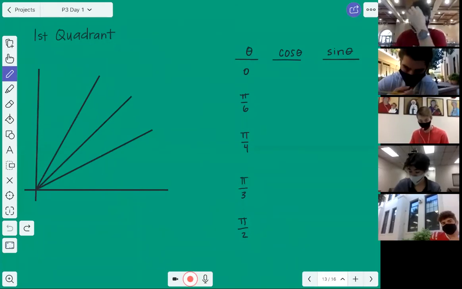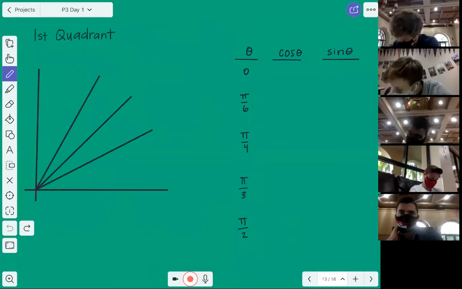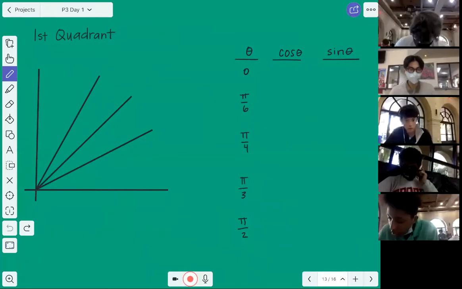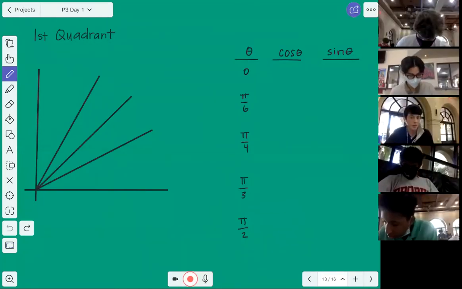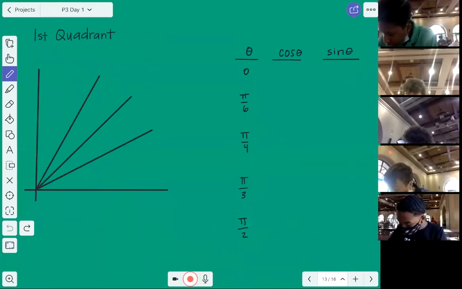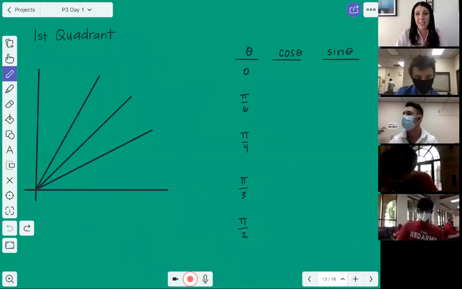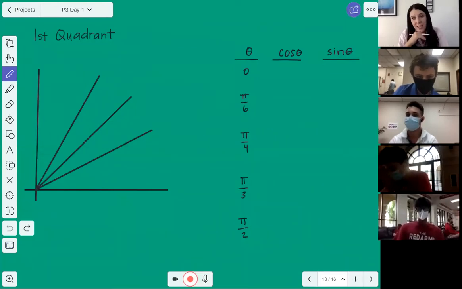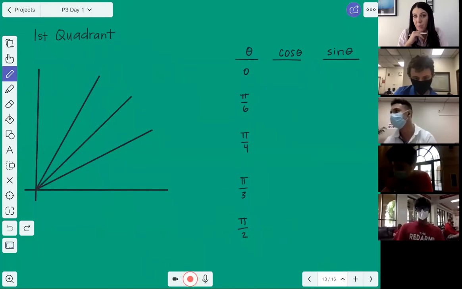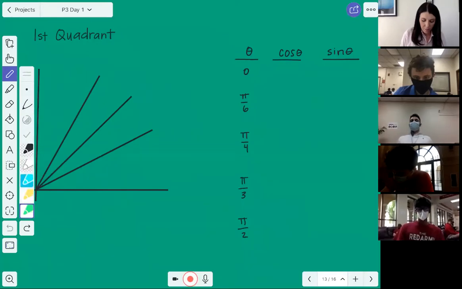Again, make this pretty big in your notebook. If you get this portion, it's going to make the whole rest of the unit circle so much easier if you can understand this part. And again, if you're thinking of taking calculus next year or physics at some point, this is going to be essential knowledge for you to have. This is not something you're going to be able to look up every single time. You're going to need to really have this ingrained. And like I said, this is going to lead to the rest of the semester and all the stuff we do second semester. This is a really, really, really important topic. So if you have questions as we're going through, make sure you just ask. It's not a problem at all.